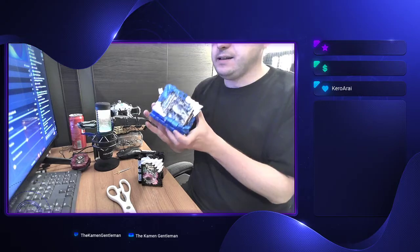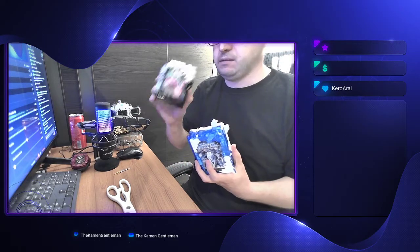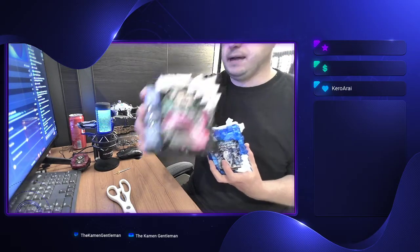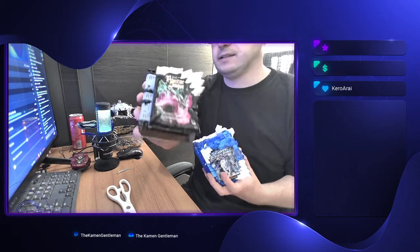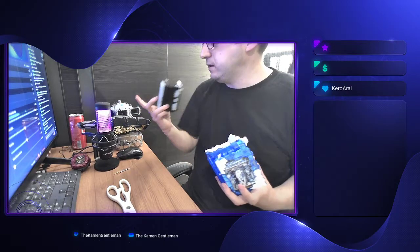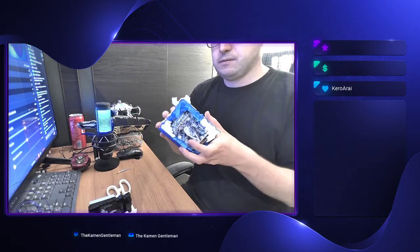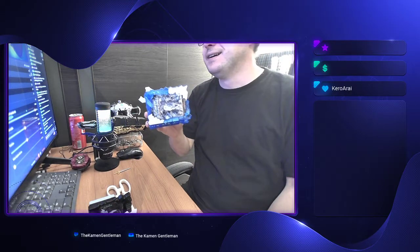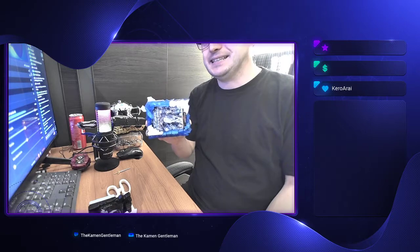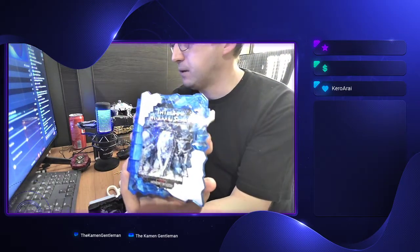And this book is interesting because all of the books, like Primitive Dragon, one of the best books because this sold out practically straight away, have a very specific way they go in this belt. This one goes in this way. That's amazing. So let's bring it closer. Hopefully the camera picks it up okay.